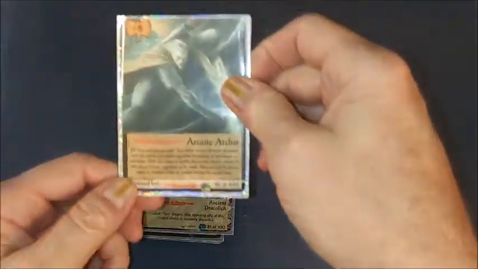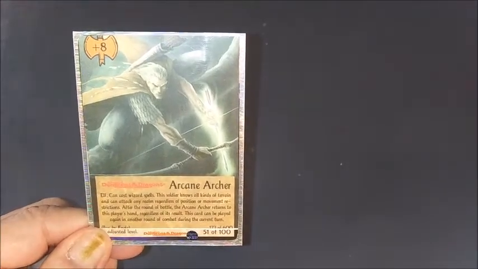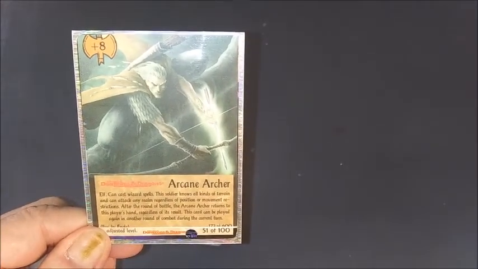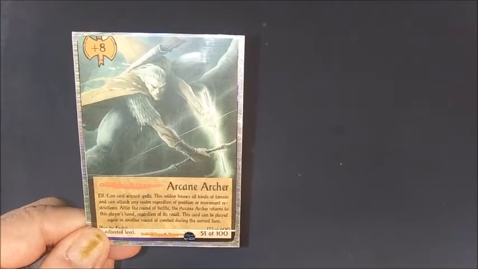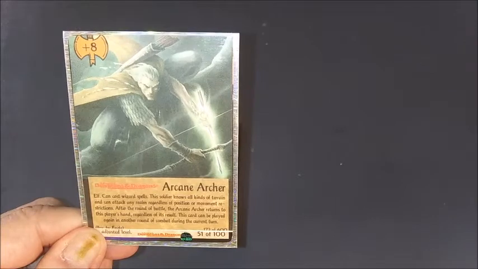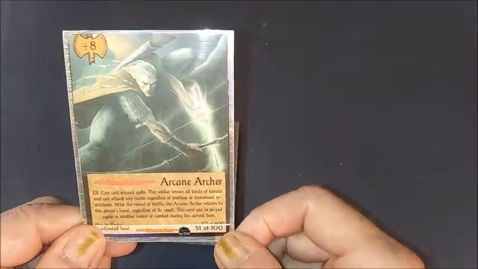Alright, next up we're going to take a look at the 6 allies in my deck. This is a fan card. This is a very powerful ally. He's a +8 ally. He's an elf. He can cast wizard spells. This soldier knows all kinds of terrain and can attack any realm, regardless of position or movement restrictions. After the round of battle, the Arcane Archer returns to the player's hand, regardless of its result. This card can be played again in another round of combat.